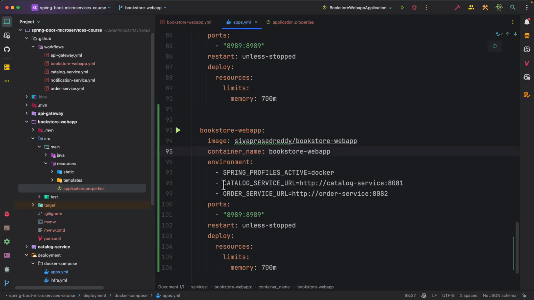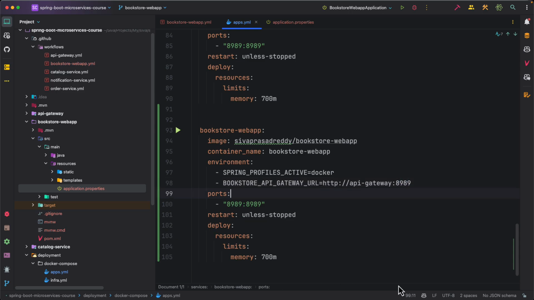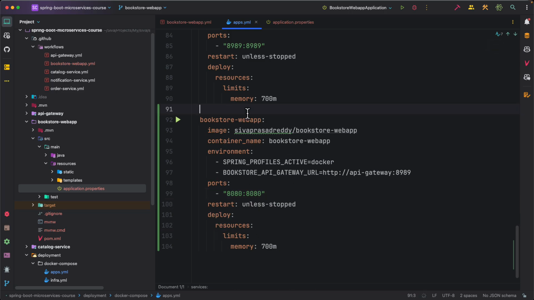So here let me take it and capitalize this, underscore underscore and underscore, and it is going to be API hyphen gateway and it is 8989. Okay, so that is all we need to pass, and here it is 8080. Let us map it to 8080. Okay, so this is fine now, and that's all we need.